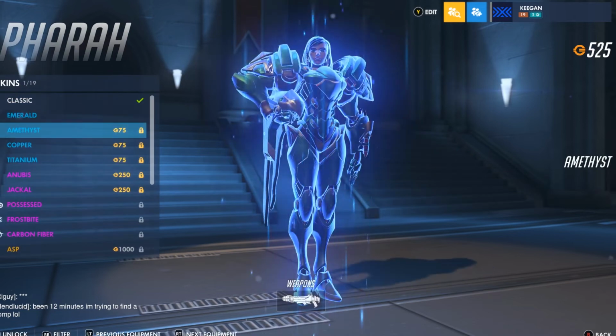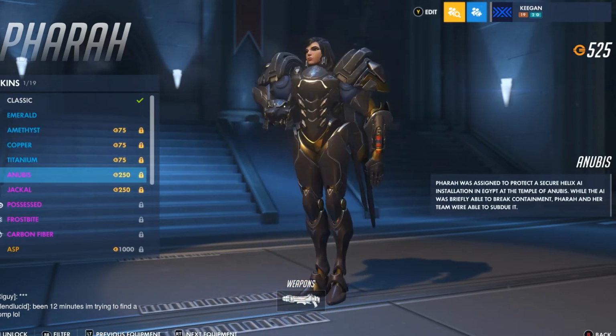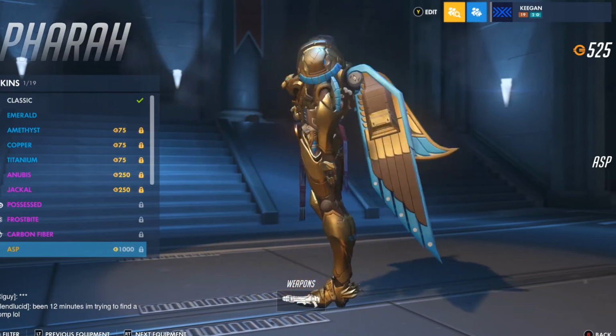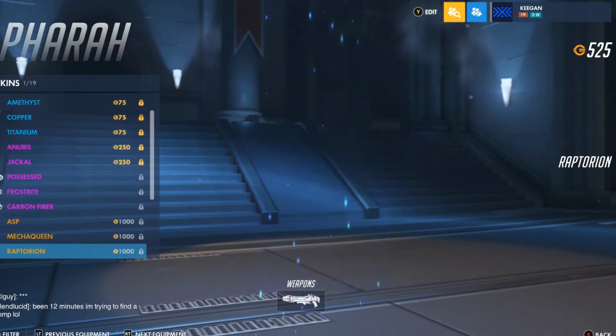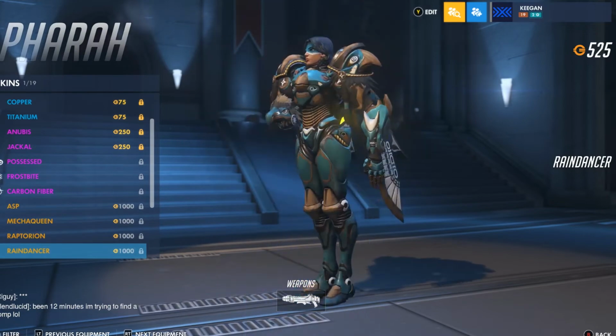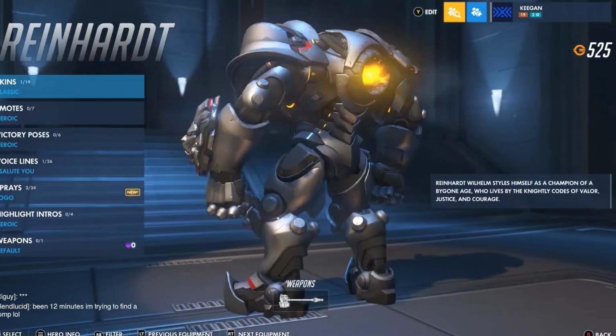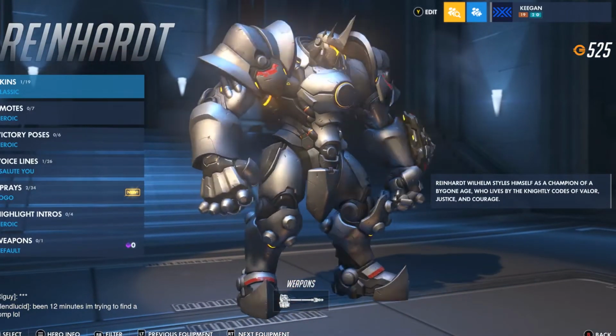Let's just take a look at some of her skins here. I don't want to go through this whole thing looking at skins, but they're just so cool. This one's great. This one's also great. Love a cyborg. You know this about me, love a cyborg. Reinhardt, great design. Love a giant robot man.